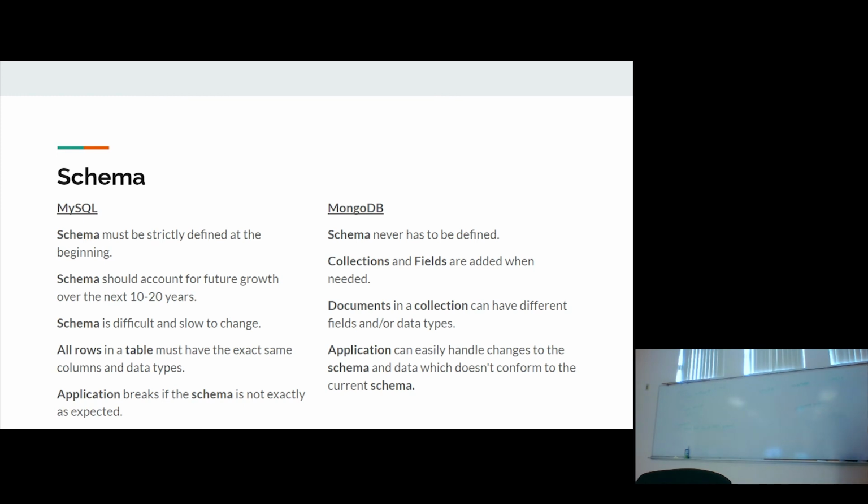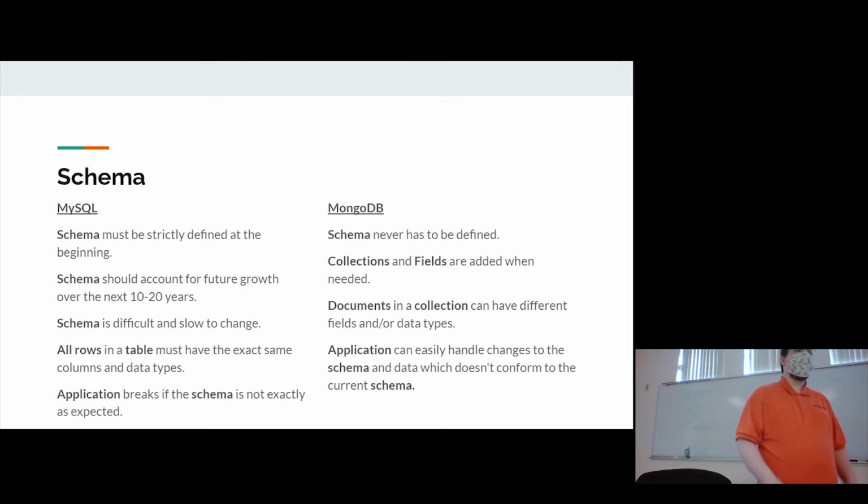When we're talking about schemas, if we're working with MySQL, it has to be strictly defined at the beginning. We can't do anything until we've created all the tables. We can't put any data in there until the tables have been created. Whereas with Mongo, you technically never have to define a schema. You can just start putting data in there without defining the schema of that data.